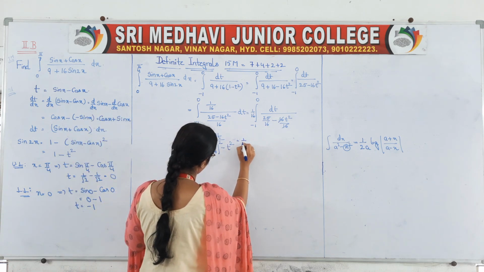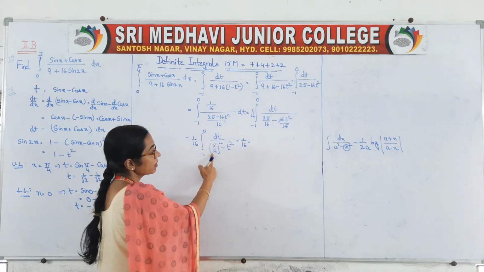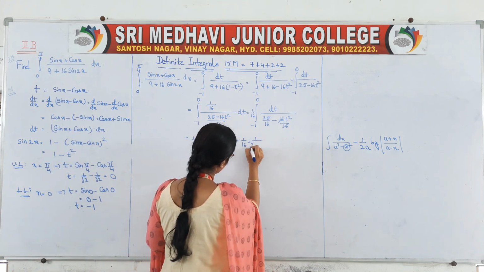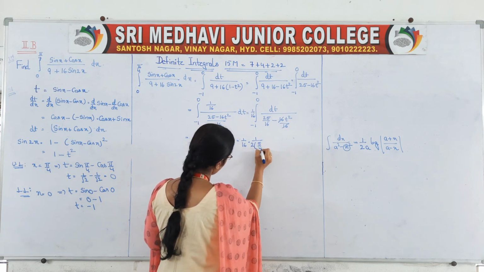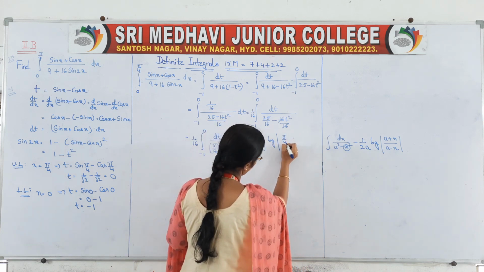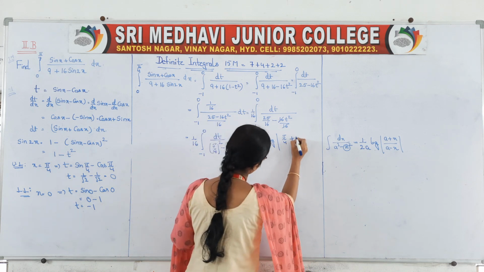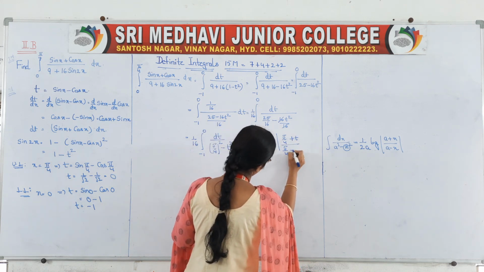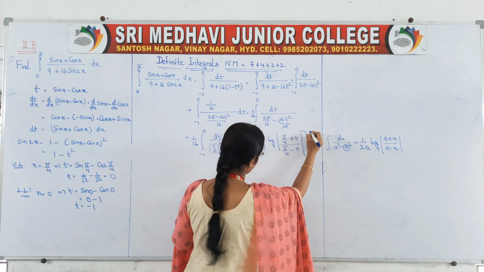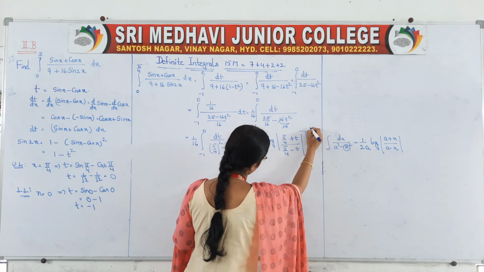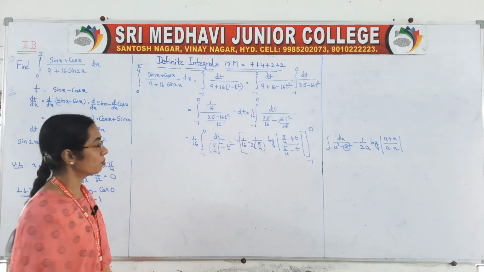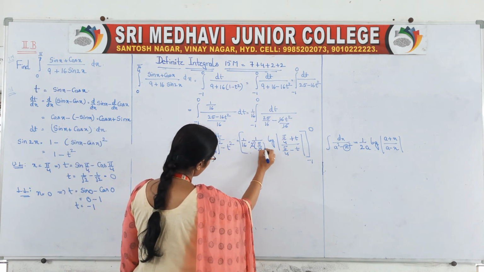So this is equal to 1 by 16 into, in the a place you are having 5 by 4, in the x place you are having t. So it is 1 by 2a, that is 1 by 2 into 5 by 4, into log of, what is your a? It is 5 by 4, plus t by 5 by 4 minus t. So once the formula is applied, we have to take the limits on the right side, minus 1 to 0. Generally 0 comes downwards, but in this problem we are having minus 1 to 0. Be careful.